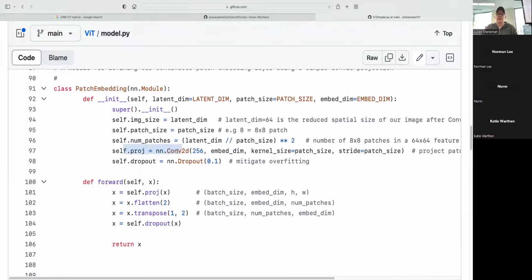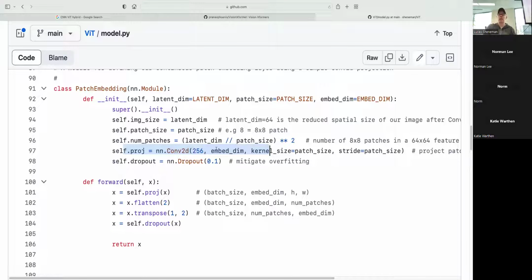This line right here is the magic function that computes the embedding vector. What it's doing essentially is taking the 256 deep feature map that I had as the result of the convolutional layer, and extracting it into a feature map with a depth that is the same as our embedding dimensions, right?